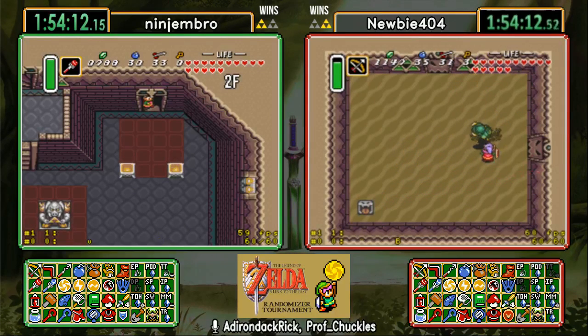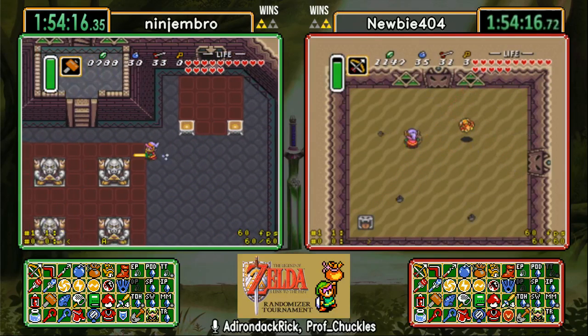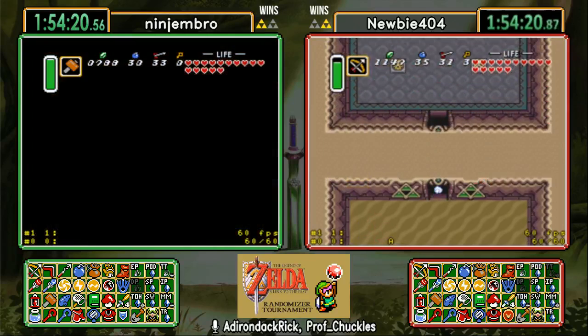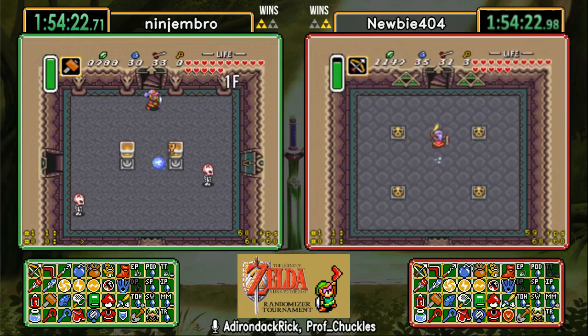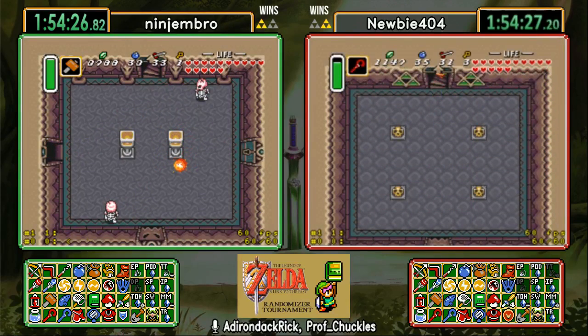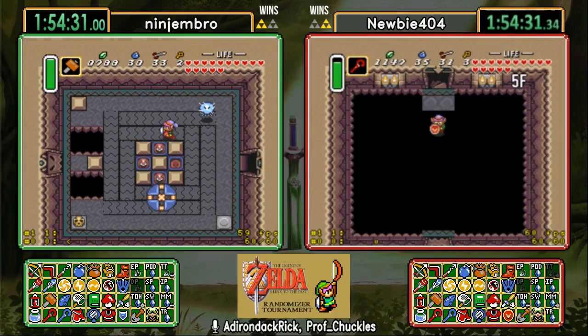Another cycle on there. Yeah, that's the problem with being full health in this game, is the beams. Yeah, the beams do a fraction of the damage that the actual butter sword does. Lanmolas are down, and Ninjembro gets his small key. What is he going to do with it? Well, he's going to continue the search of the left-hand side.